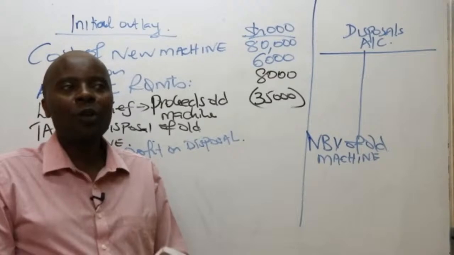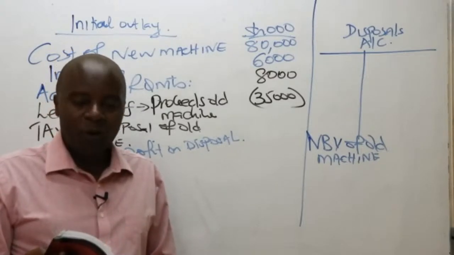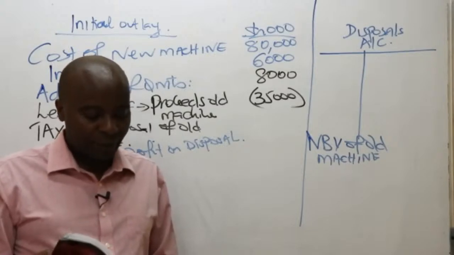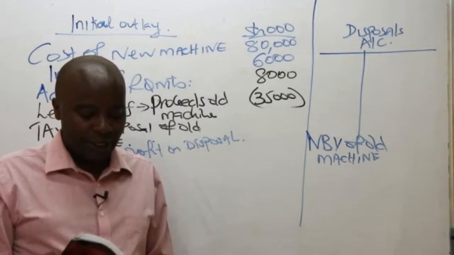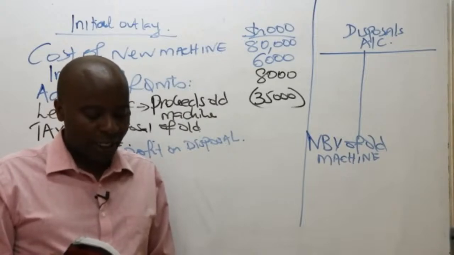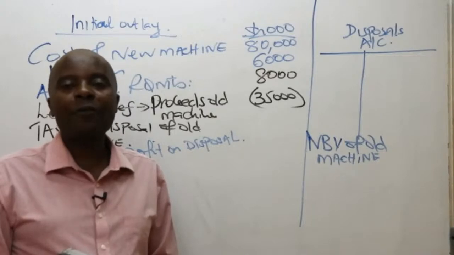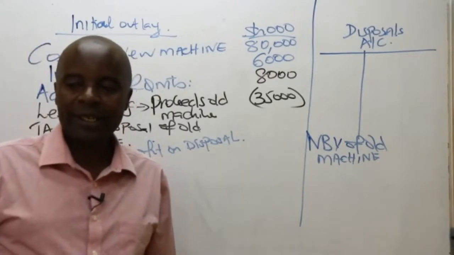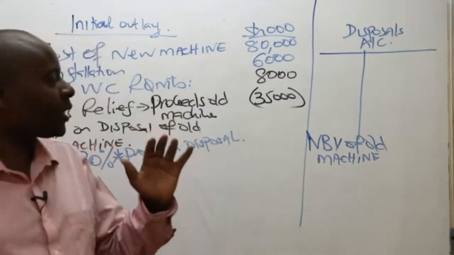50M, old machine, net book value. No, 50 million was the original cost. If you look at paragraph number 1, Chuma Limited is considering replacing a machine. The existing machine was bought 3 years ago at a price of 50 million. 31,250. How many of them are able to get that 31,250? Over 10. Ladies and gentlemen, those students are bright.